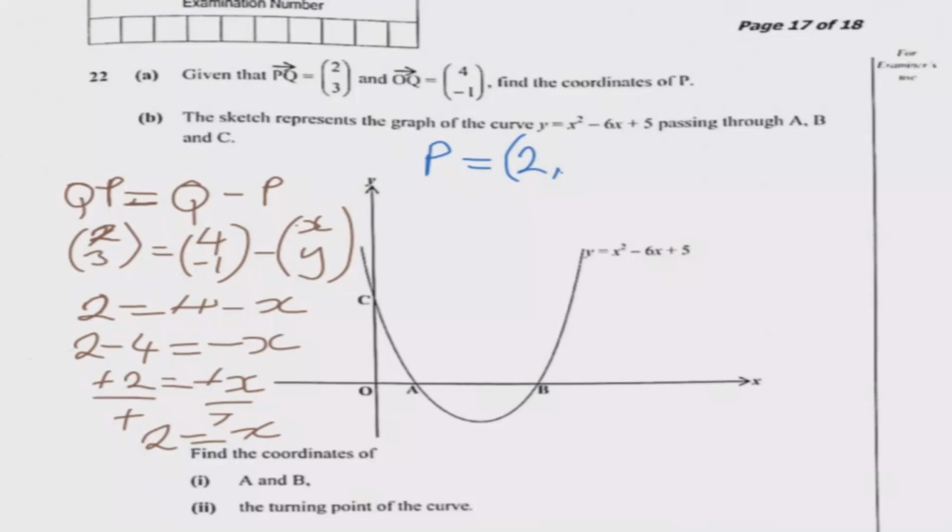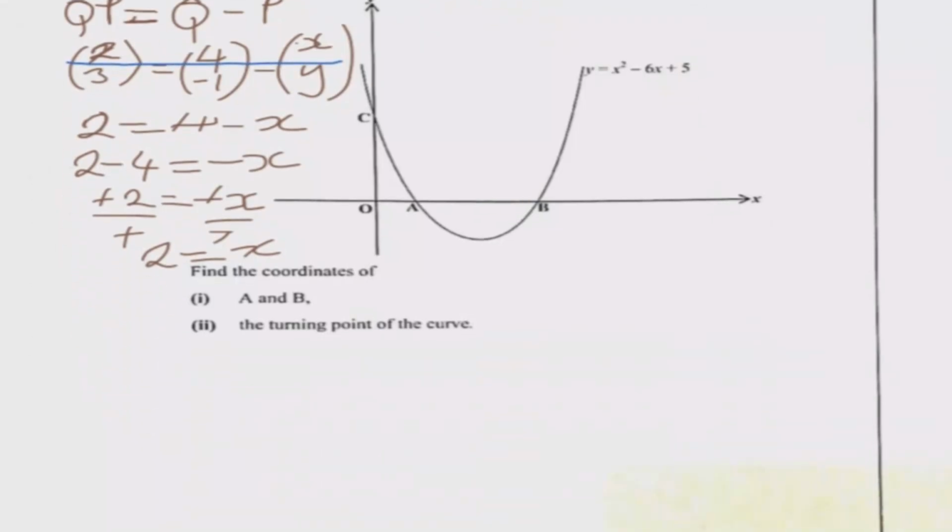Then the next question is, we come back to the expression. Since I used the expression that is on top, now I use the one that is down. To use the one that is down, I'm going to say 3 is equal to negative 1 minus y. So what I'm going to do is put like terms together. Then I'm going to have 3, then this one will cross the equal sign, so it's going to be plus. So 3 plus the one that crosses the equal sign becomes positive, so it's going to be plus 1 is equal to negative y.